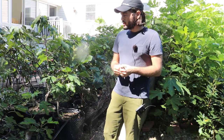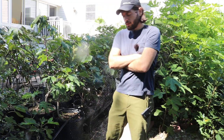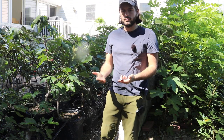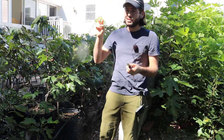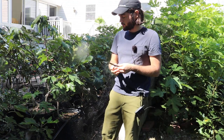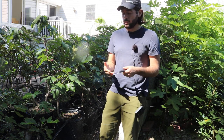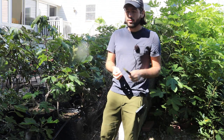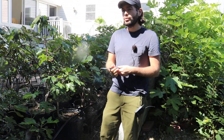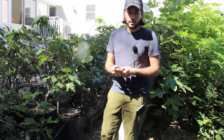But I'll tell you what, this variety is just a fantastic variety, even if it's not something different. Forget about the whole let's find something different. This was in itself a fantastic, fantastic variety that, again, I highly recommend for any climate. It does well in the super, super hot heat of California when caprified. It does well here in my crappy climate. This fig, I believe, will do well anywhere. And it should do well anywhere if you can get it to ripen in your climate.